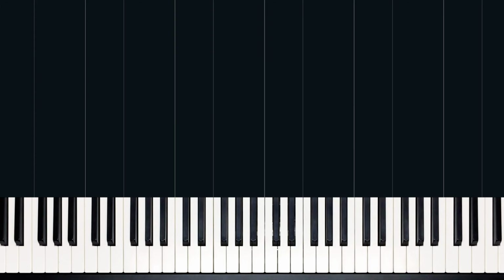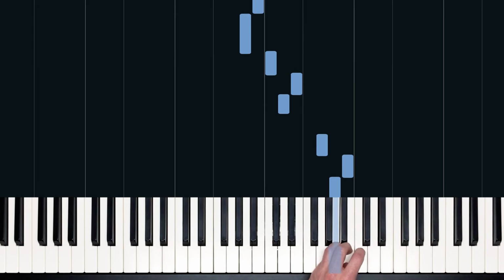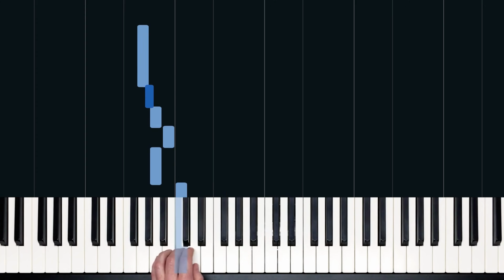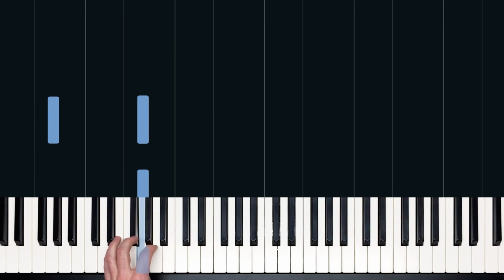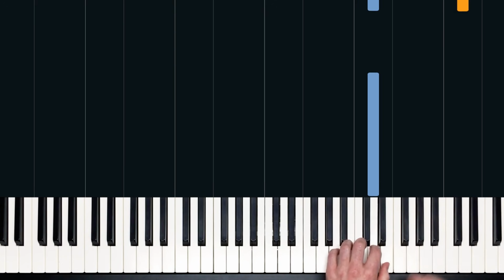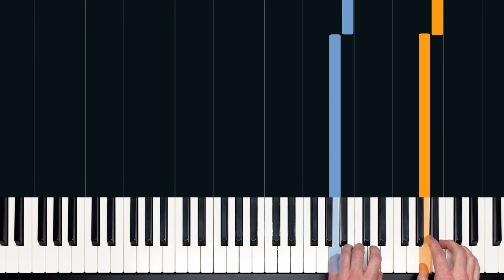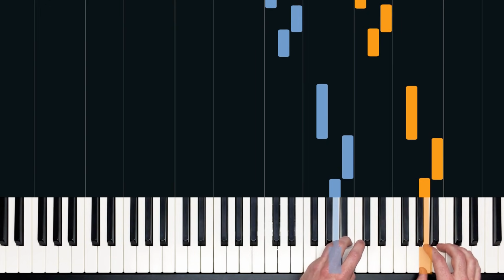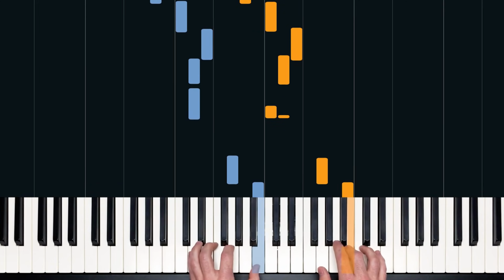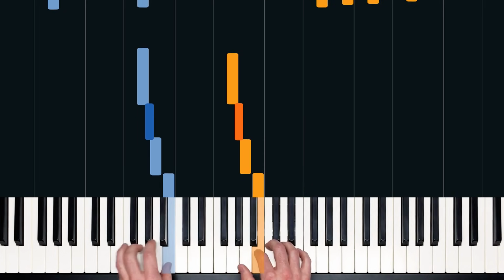Okay, now the left hand copies that. It's a little bit more challenging with the left hand fingering, but take a look. So it's similar, all the notes are identical, but this time we have a different fingering. So watch the right hand and left hand together. When the left hand pinky lands, we want to move the thumb to B. Okay. And this is the third and final time.